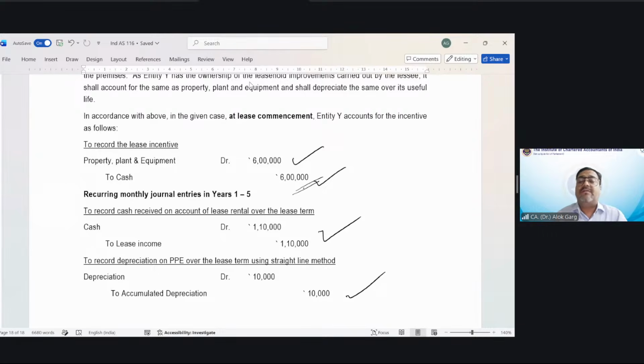Few students were asking to discuss the sublease concept. So let me discuss the sublease concept and revise it with them. Just wait for a minute. Let me open my detailed class notes so that I can use those notes and quickly tell you about these sublease arrangements. Just allow me 2 minutes.